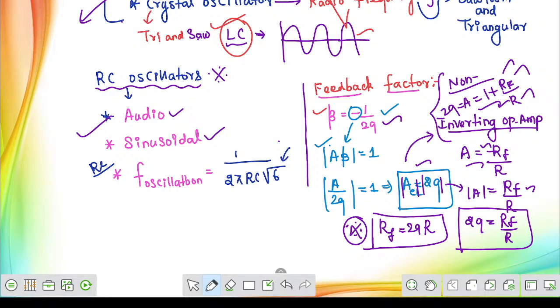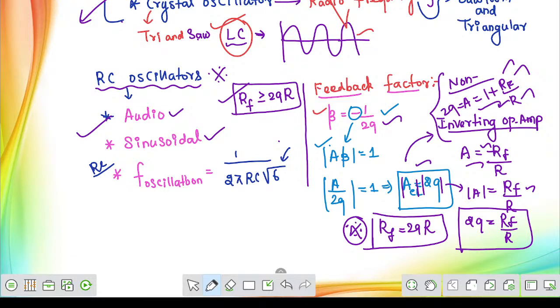Okay, the next one is, what is the condition for oscillation, sir? For the frequency of oscillation, the condition, as we are observing, is that the value of feedback resistance must be greater than or equal to 29 times the input resistance. That is the condition for oscillation. This condition we standardly maintain for the RC phase shift oscillator. With the help of this condition only, we are designing the circuit. Okay, sir. Hope you will not forget.